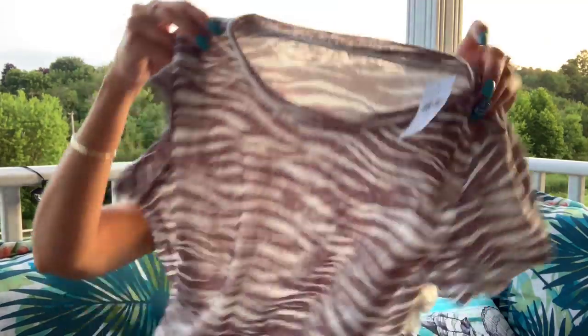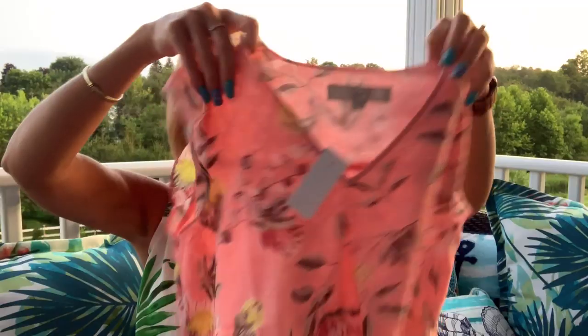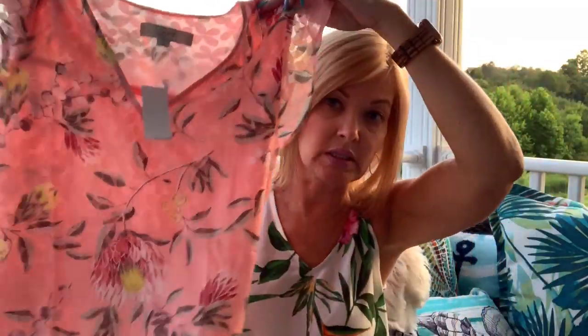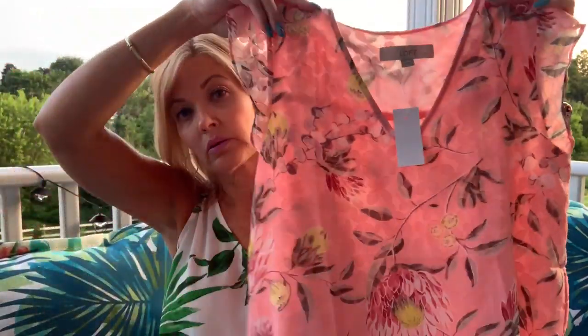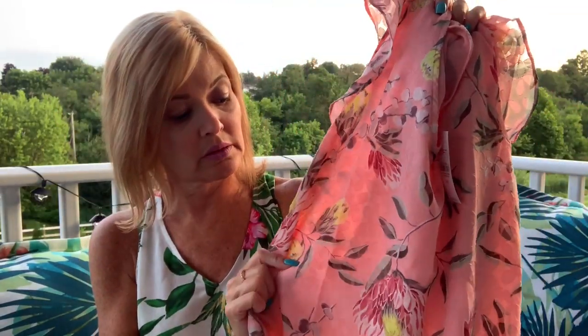The little tee, I thought this was nice. Nice little basic. I think it was only $18. And the same with this top. I thought this would be nice for work or for casual. And I do think in the fall it'd be really nice underneath an olive green jacket, like a field jacket. So I'm liking this one as well. And that's all the items. That does it.